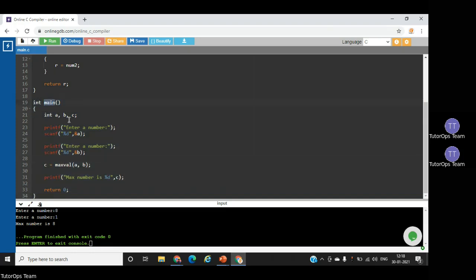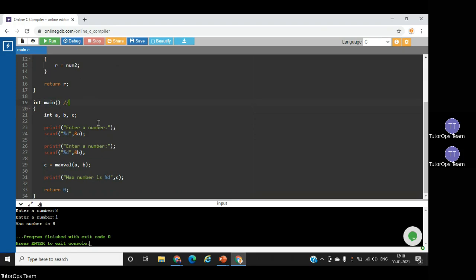When you see the first bracket open and the first bracket close beside any name, that is when you know it is a function. If I write it like this, that doesn't mean it is a function. When I attach the first bracket open and first bracket close after that word, then it means it's a function.